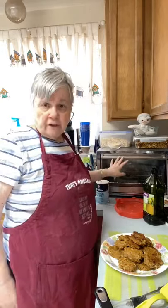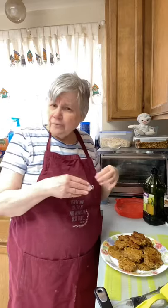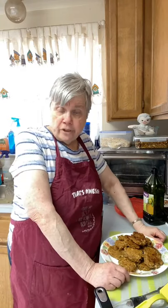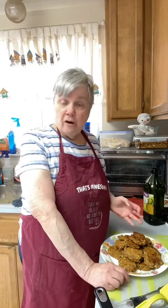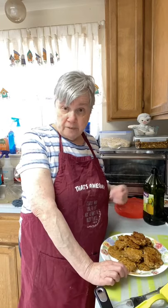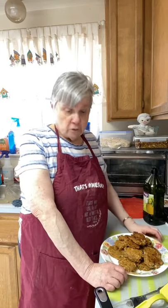Although this is a convection oven, and it's a very hot oven. I thought, well, at 300, maybe it'll do okay. But it got the top part done, and I kept turning them over every 10, 15 minutes. You saw me. The bottom underneath wouldn't crisp up. So I put them in at 325, and that extra 25 degrees made a big difference because it browned up nice and crisp.